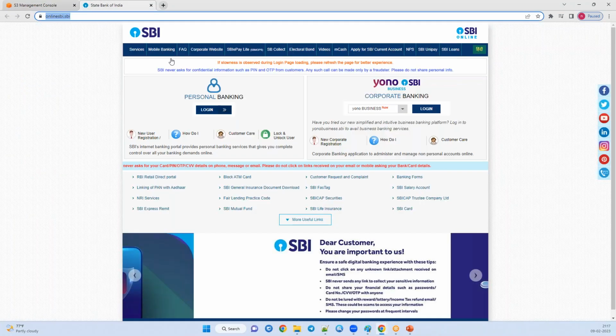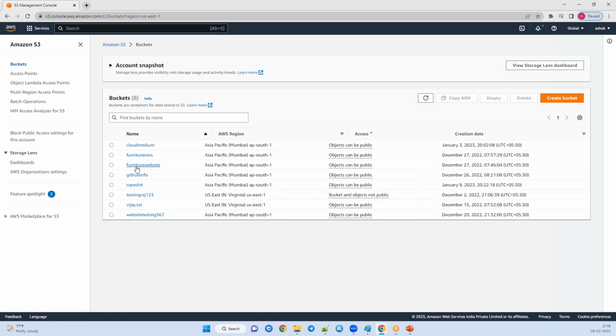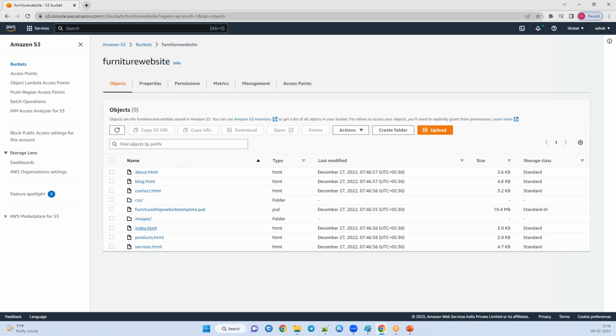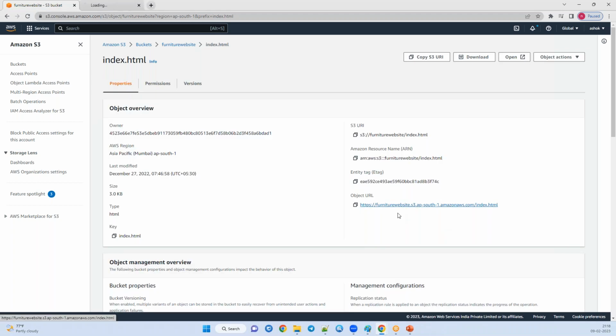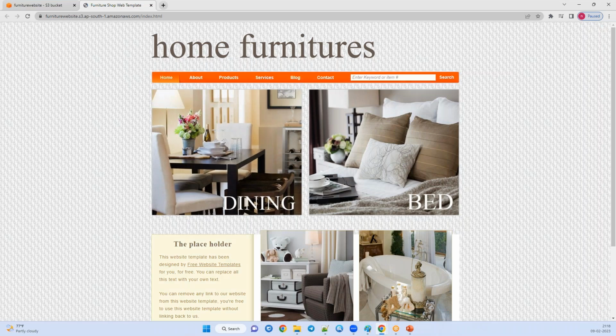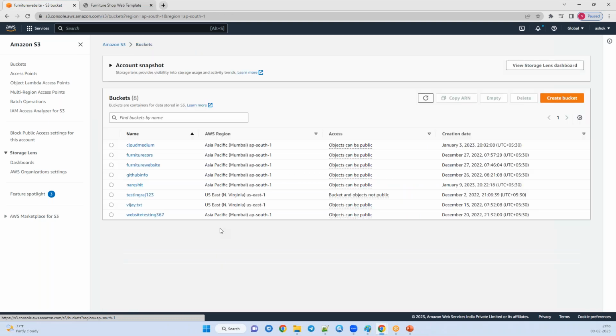So here I uploaded some data. For example, here you can see I was managing some websites, for example, a furniture website. In this furniture website, I have one website, if you see. I'm managing some websites, as you can manage your websites as well. This is some furniture website. Okay. So in AWS, I kept some files, I saved some files, and I'm accessing the websites, and you can access different things, for example.